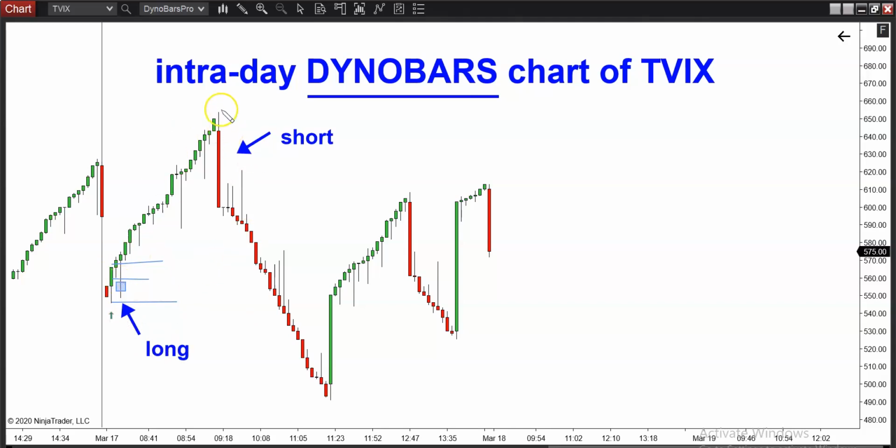And then check this out. Short signal, the first red bar after any green bar. Say you missed this huge up move, and now you're waiting for a sell-off. Well, again, Dino signal bar. It's simply the first red bar after any green. Draw your highs, draw your lows, wait for a 30% pullback of this signal bar. You can see clear as day it happened right there, and this thing dropped $120 a share.